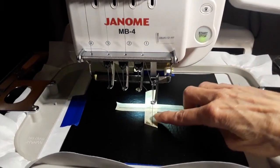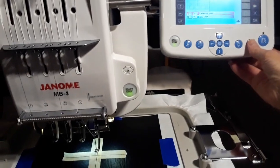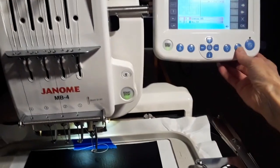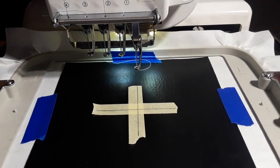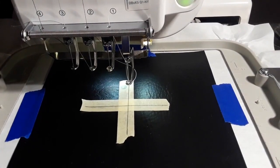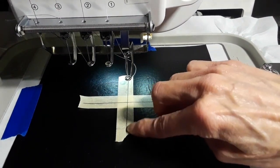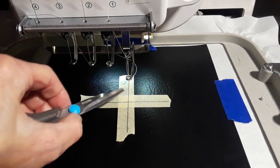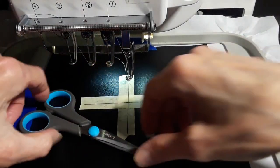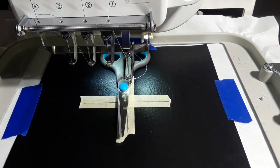And I know my crosshair, because I digitized it, is going to start at the top. So I'll click the F once. And since my line's not all the way up there, I'm going to just keep clicking this F button. I'll hold it down till I get on there. Okay, so I'm pretty much on the line, and then as I keep going forward, if I'm not on the line anymore, you want to think of your needle as like a spinner on a game board, kind of.